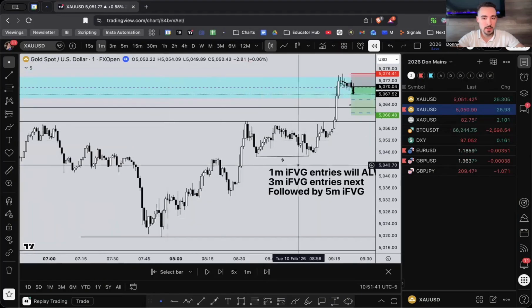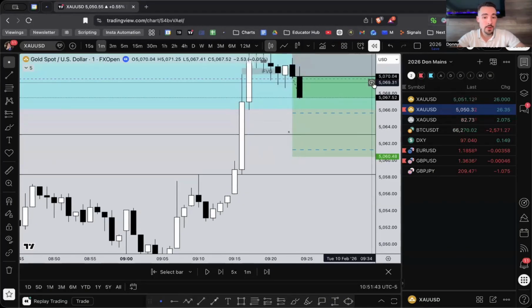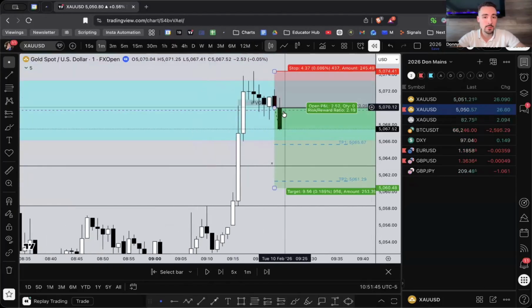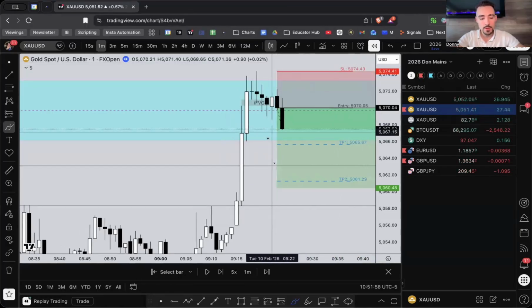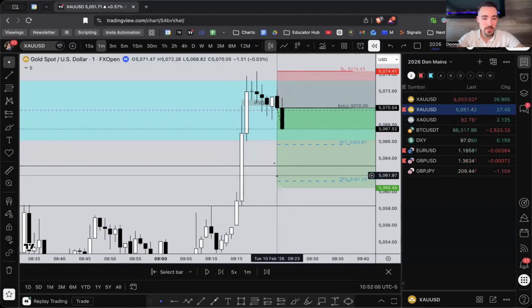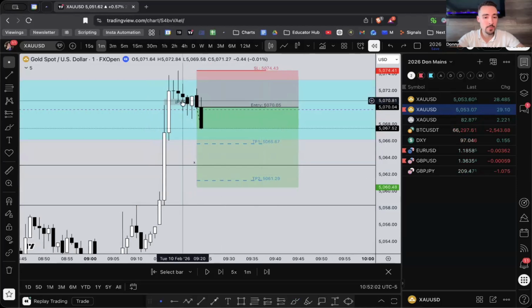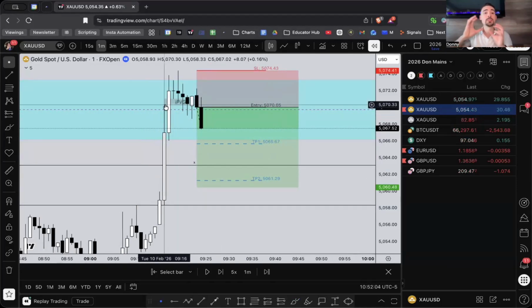So the second that we're seeing an inversion, this is your evidence of, hey, this is probably a good time to take the sell instead of just blindly taking it out of the higher time frame fair value gap. You're going to get a better entry, a better risk to reward, a better stop loss size, taking a sell using the inverse fair value gap indicator on the smaller time frame when price is trading in the higher time frame point of interest.